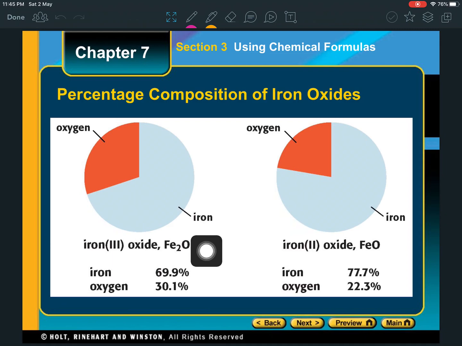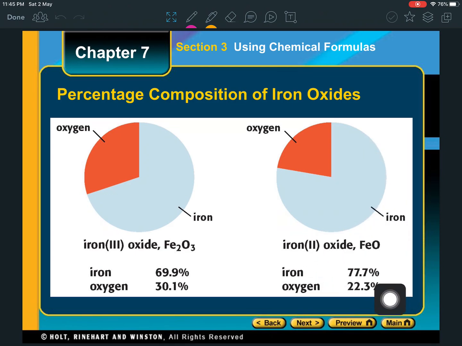Now, if I look at a different compound, this is clearly a very different ratio. Here it was 2 to 3, here it was 1 to 1. Now, some of you may think, why is it not a 50-50 split down here, right? Well, the truth is, if you look at the periodic table and you look at their molar masses, oxygen has a lighter weight than iron. So even if I had 1 iron to 1 oxygen, it is never going to be a 50-50 split because oxygen is lighter than iron. So naturally, it has a lower percentage composition in the overall compound because it's lighter, right?